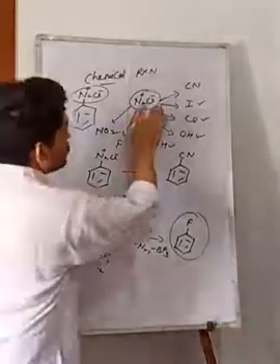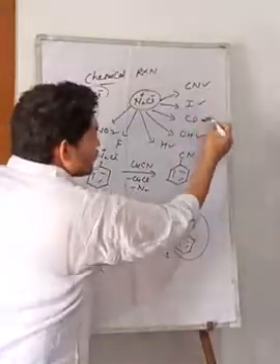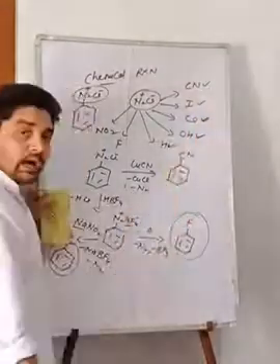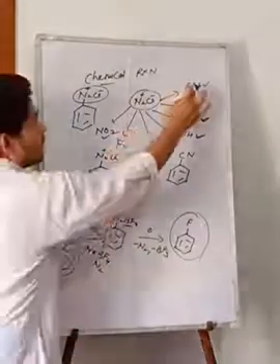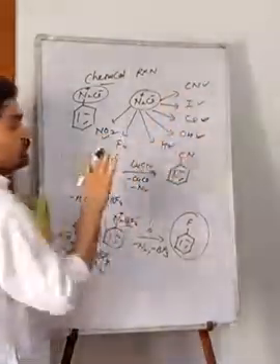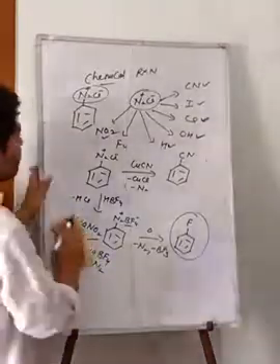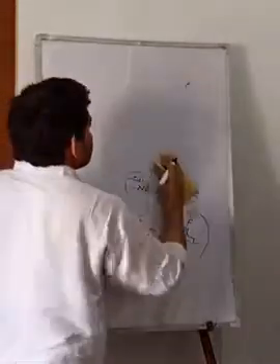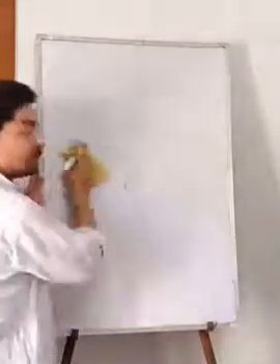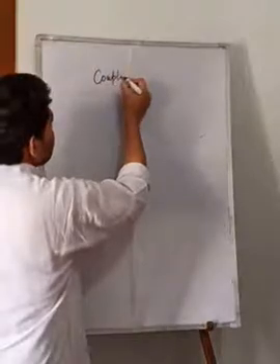Thus, this group can be converted into cyanide, iodide, chloride, hydroxide, hydrogen, fluoride, and nitro. So there are 1, 2, 3, 4, 5, 6, 7 chemical reactions of the diazonium salt. Now there is one more reaction, known as the coupling reaction, an important reaction for the formation of colored compounds known as dyes.